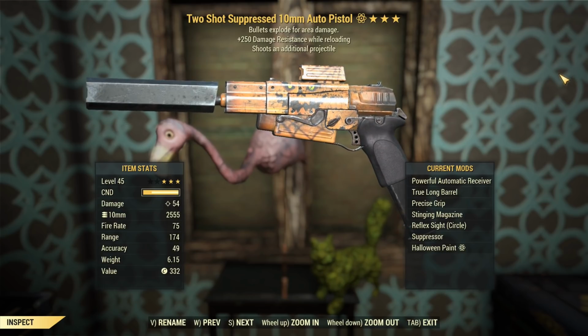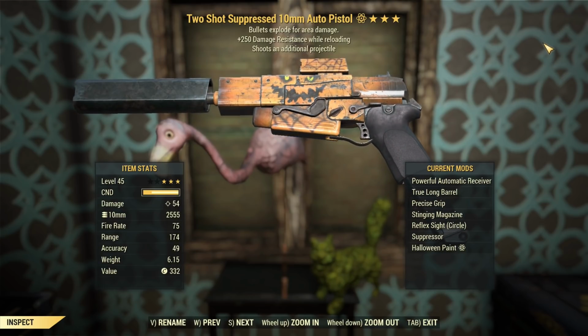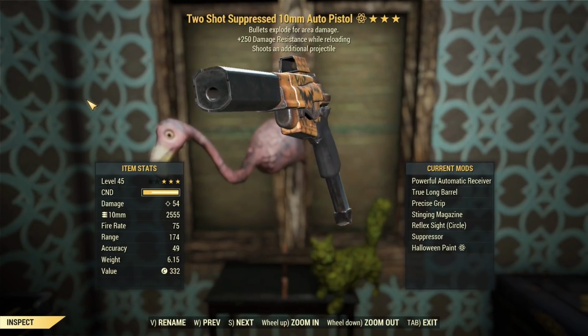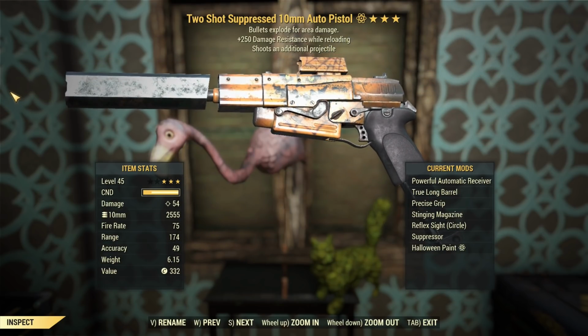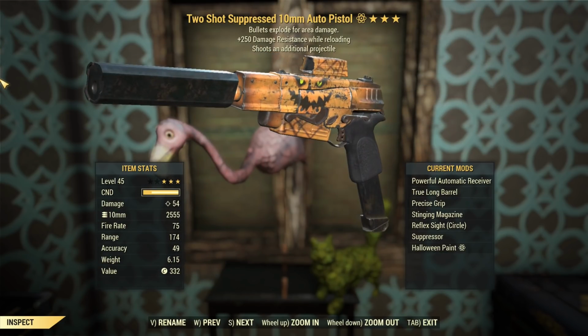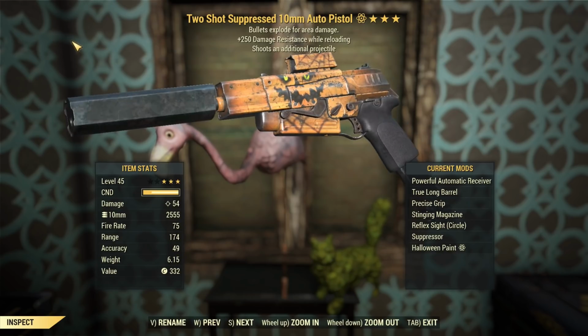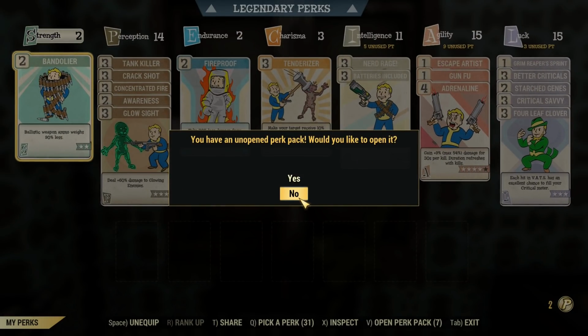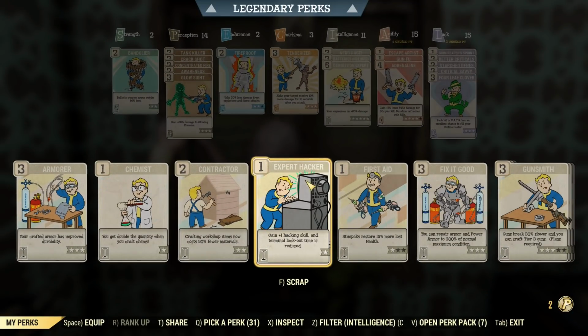She gave me a few bad ones, so I'm going to pick this one just to balance things out a bit. This is a 2-shot 10mm pistol with bullets exploding for damage and 250 DR whilst reloading. That's actually a pretty good one because we're going to be reloading this fairly often, and the 2-shot explosive is good for damage because explosives are still multiplicative or something like that. I don't know, it does a lot of damage.